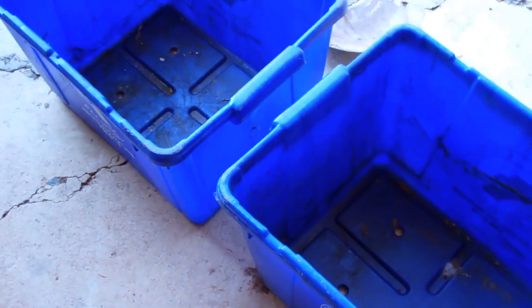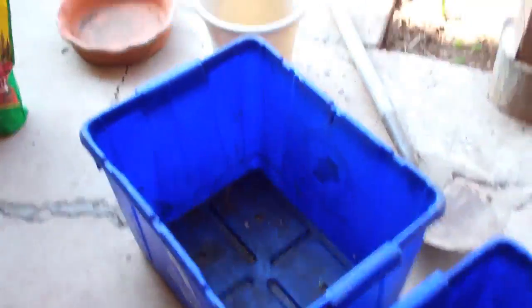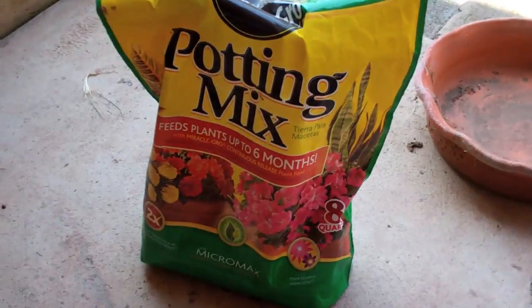The main different thing I'm going to do here is I'm going to use compost instead of potting soil. I do have a little bit of potting soil, which I'll put right around the seeds.